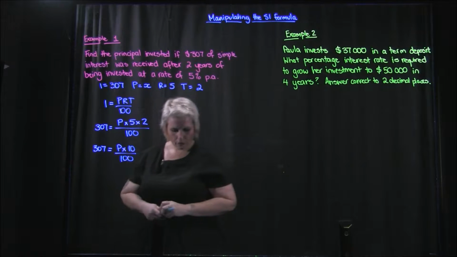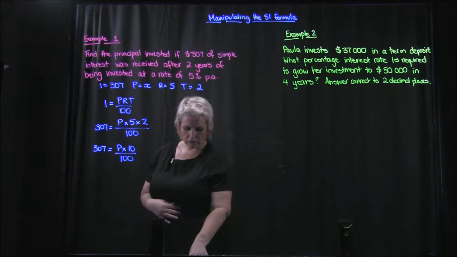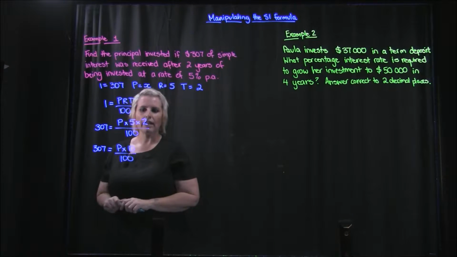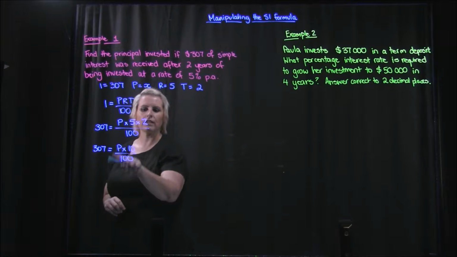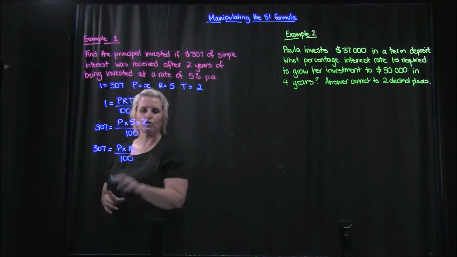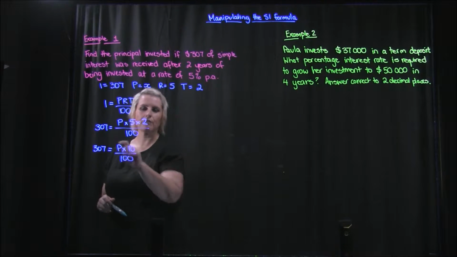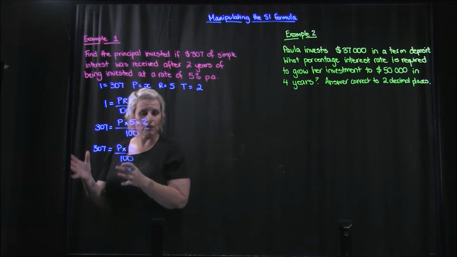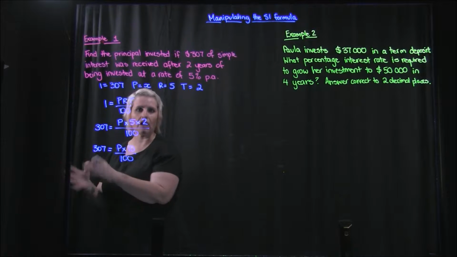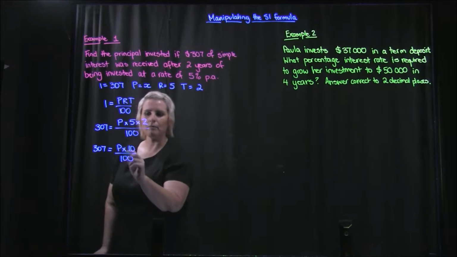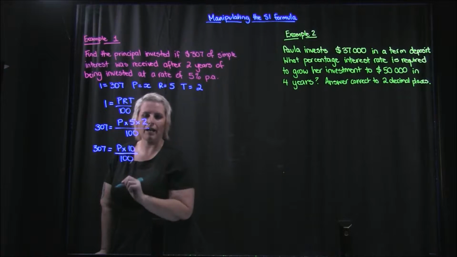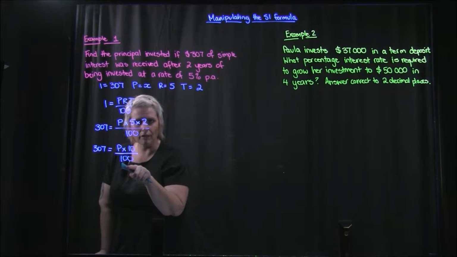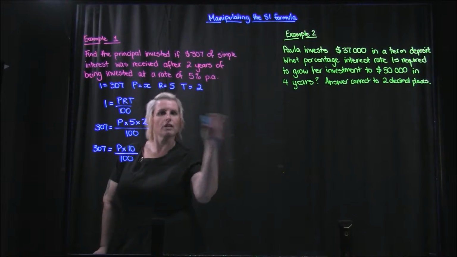Okay. So next, what I'm going to do is I need to get P on its own. In order to do that, I need to start moving these things, the 10 and the 100, to the other side of the equal sign to leave P on its own. So what I want is P on one side of the equals and what it equals on the other. So I need to move everything around. Now, when I take something from one side and put it to the other, I need to do the inverse. So here, I am dividing by 100, and that's the last thing I did. I started with P, I multiplied P by 10, then I divided by 100. So I need to go backwards. When I build an equation, I need to go backwards from that.